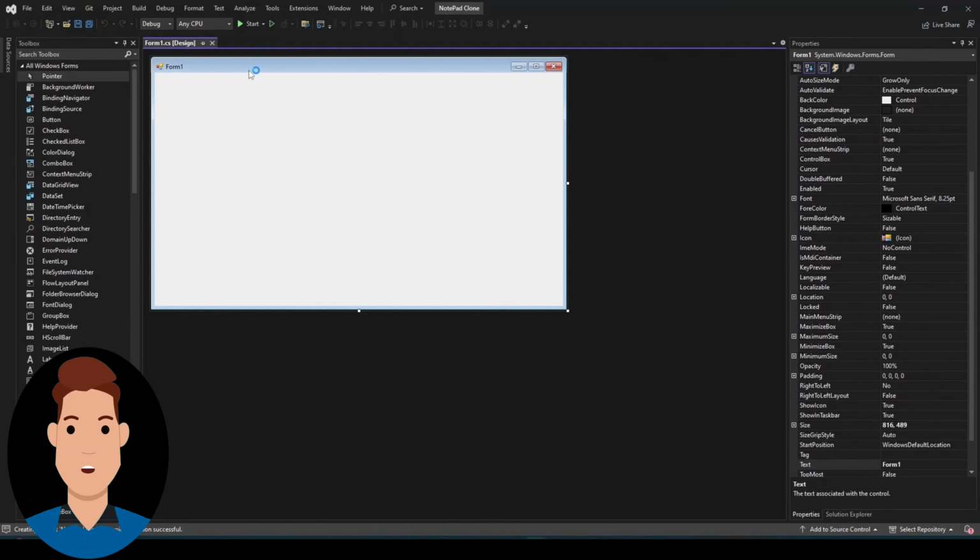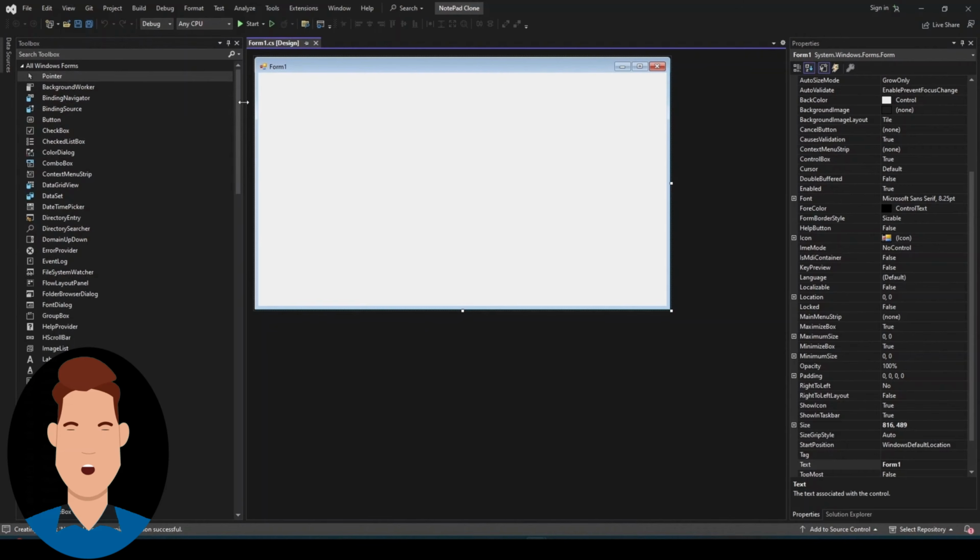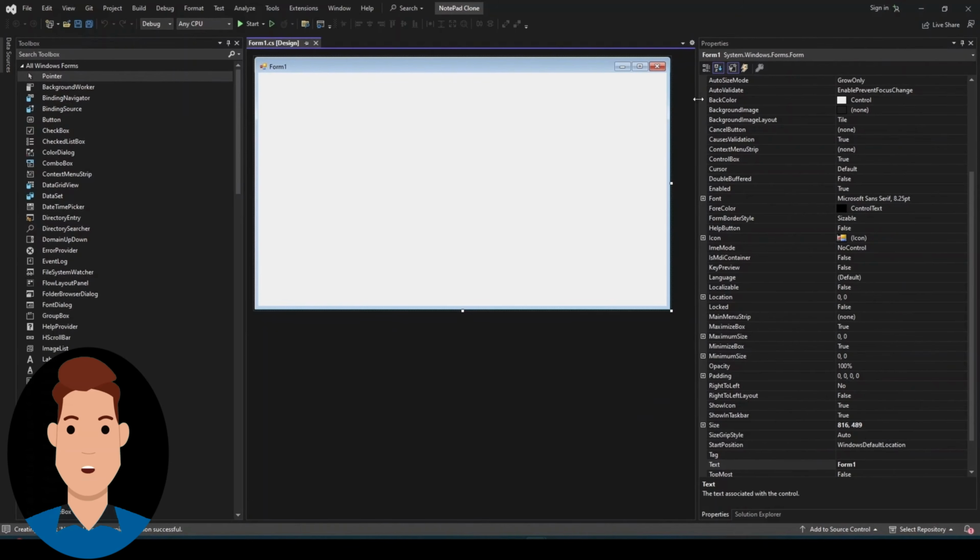Now let's start with our program, the Notepad Clone. For this we use a newly created project where we first change the text of the form accordingly.